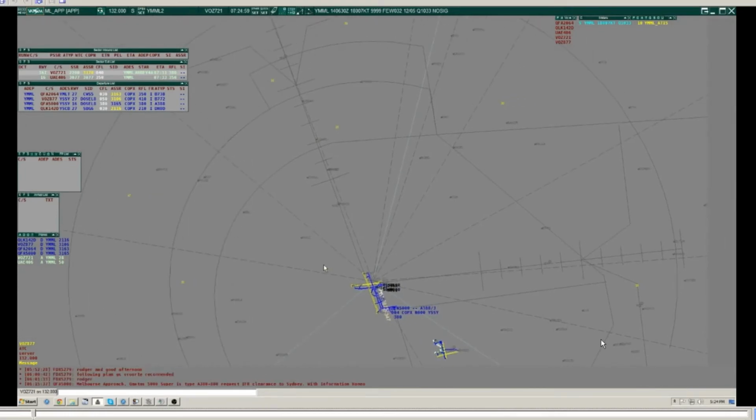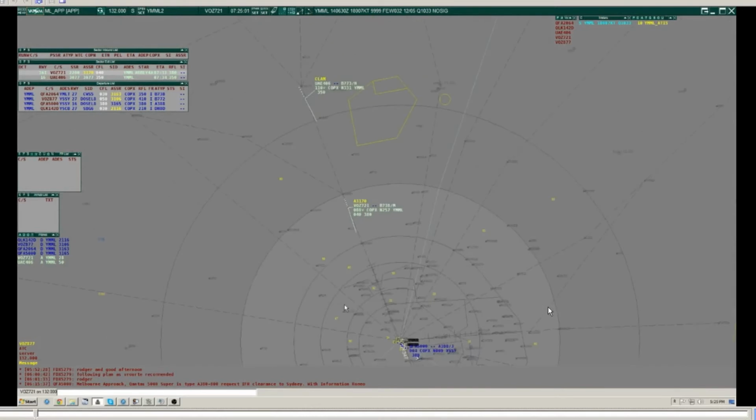Alright, that's the generic push and start call. In one of my training courses for ATC, I was informed that as a pilot you don't need to call for startup. That's something that is done by the ramp crew and the airline. Air traffic control has nothing to do with that, so there's really no need to call for start. But you know, if you want to, there's nothing wrong with it. And again, he's called first of all with the bay number, which is handy, which I'll explain in a second.